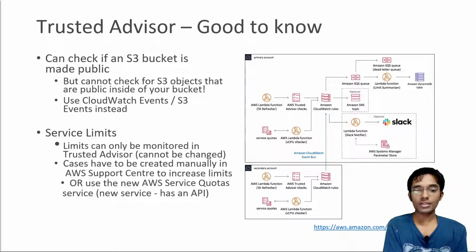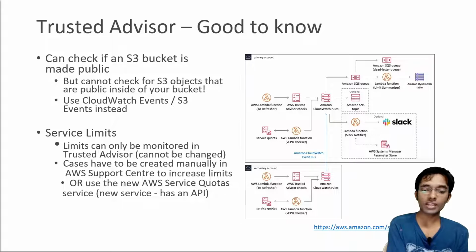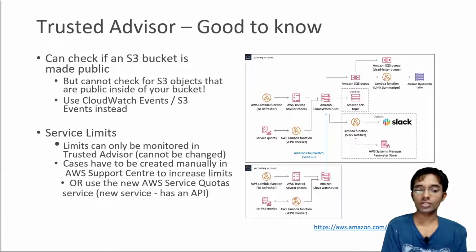As you can see, it is possible to have a secondary account in this architecture, where we have the exact same architecture at the bottom, but we can link the two CloudWatch event rules through something called a CloudWatch event bus. And that's it. It's good to know this kind of architecture exists, and this is really helpful going into the exam. I really like it because it's very complete, with so many AWS components working together at the same time. So that's it for this lecture, and I will see you in the next one.